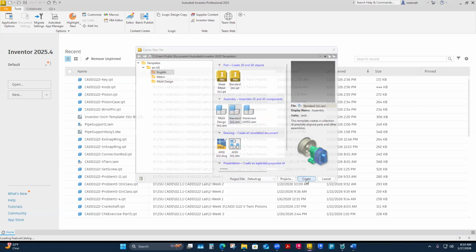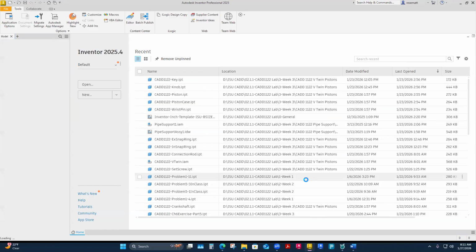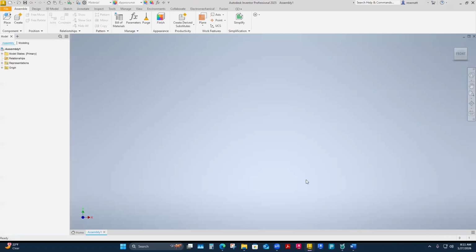Looks like Lego bricks. Open it up. Looks pretty much exactly the same. You really can't tell much difference. The ribbon menu is slightly different. That's about it, but it looks like a part file model space. In fact, it has a lot of the same browser tree. I have the same origin, so I'll already have an existing origin point in an assembly file.